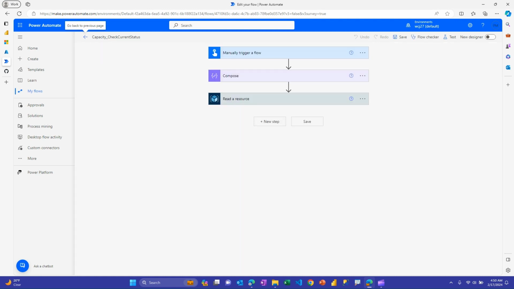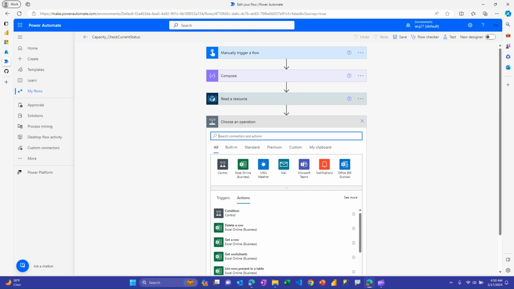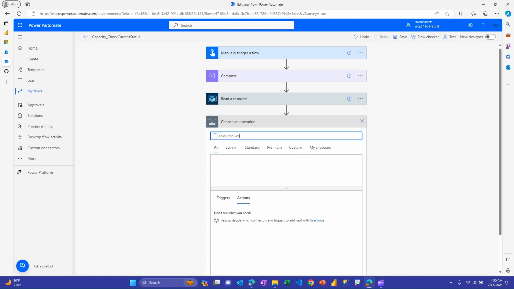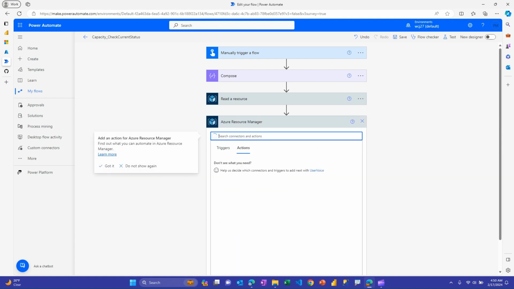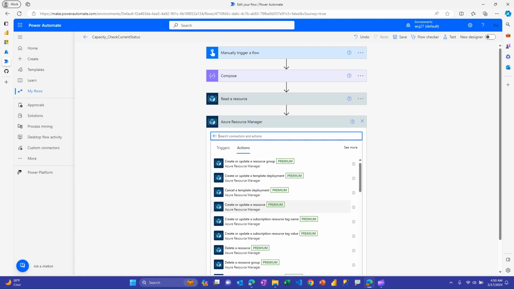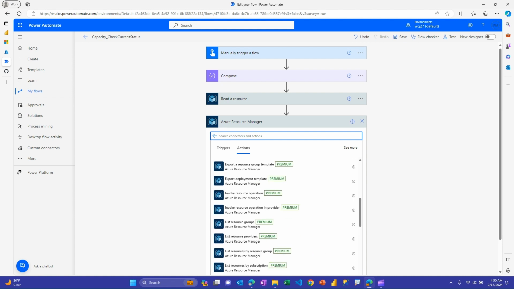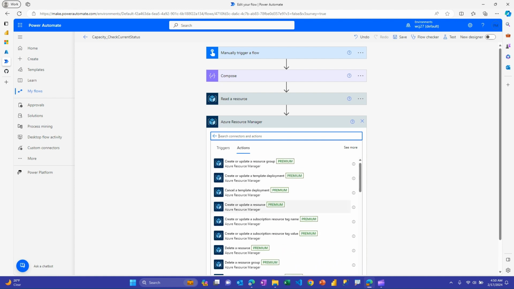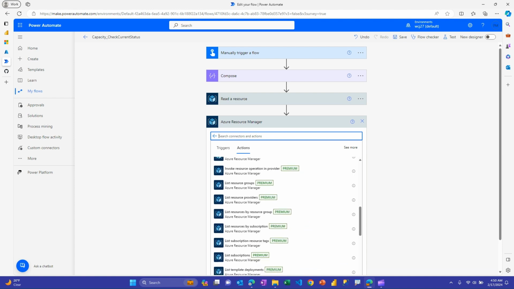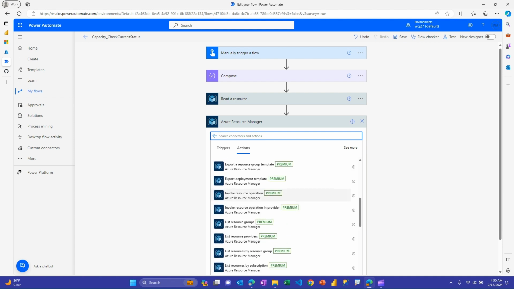resource actions with Azure. So just to show you how to find those, if you just go to Azure Resource and you click here, these ARM actions, the three we're going to need are, there's a read a resource, this one. There's a create or update a resource, and then there's an invoke resource operation. So those are the three. And you may notice that these are all premium connections. So I have an E5 developer account here, and it does allow me to use these premium connectors. So make sure your plan has those premium actions available to you.